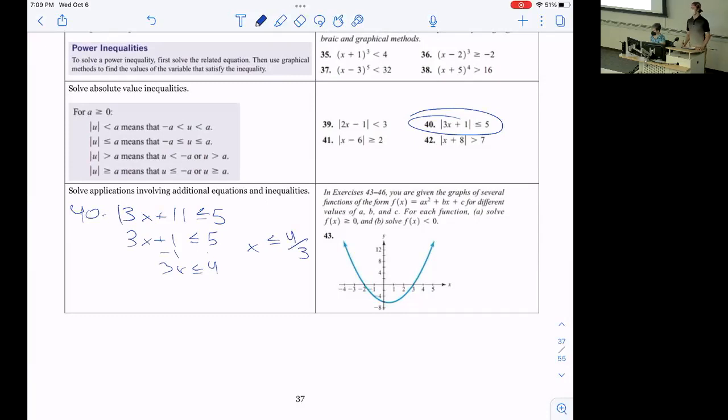However, we also have to account for our negative version. So we're still gonna keep the same thing of the absolute value, our 3x plus 1. But when it comes to inequalities, we need to flip the sign. So we're gonna flip the sign. So we'll have greater than or equal to, and then the negative of the entire other side. So we'll have negative of the entire other side, which in this case is only 5. So we'll have 3x plus 1 is greater than or equal to -5.